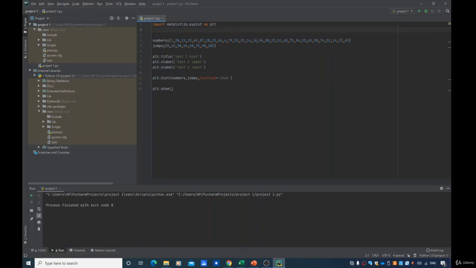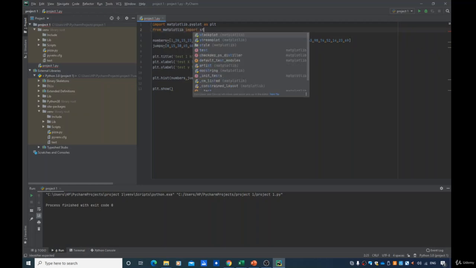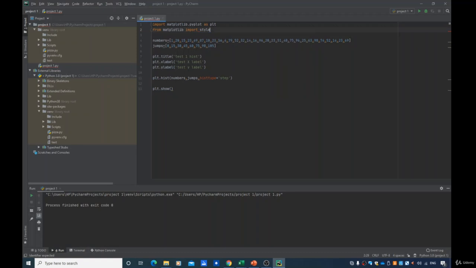All right, so as always, what we can do with this type of graph is change the style, and this is exactly what we'll do right now, just for you guys to practice a little bit. We'll import the sub package style. So from matplotlib, import style. We want to import the style sub package.